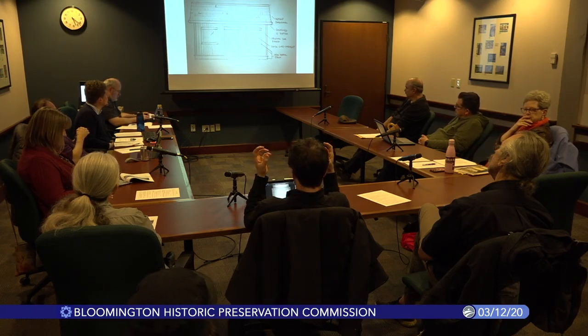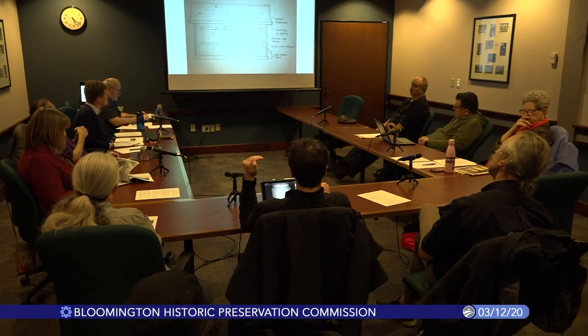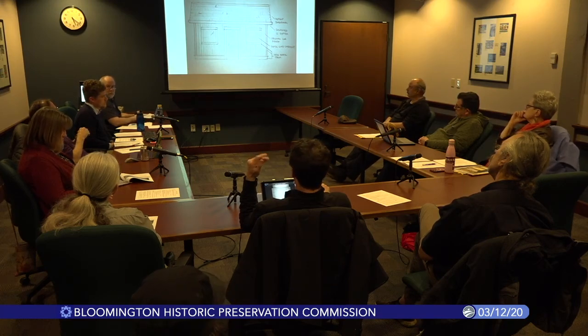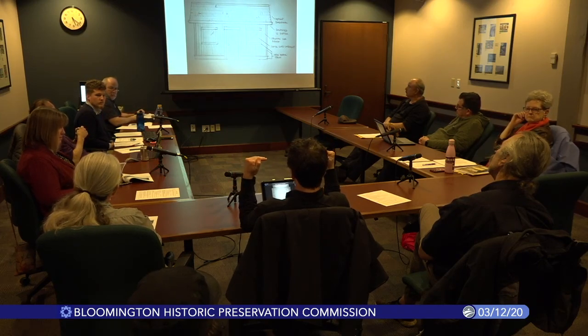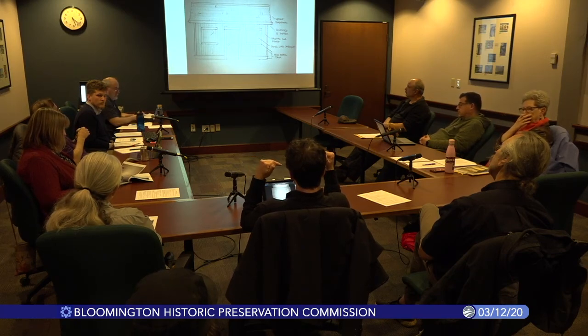Yeah, so you're going to have that, and then the bottom of your beam, what's code? You've got to be at least 6'8", but is it 7'6"? I'll look that up. You've got to look that up. But that's going to raise that front porch and raise that front porch roof.